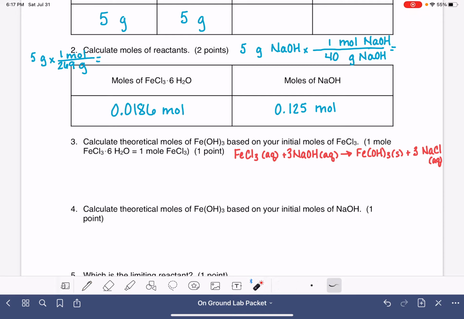So this is the chemical reaction that we're working with, and the FeCl3 is just a shorthand for that whole .6H2O. We don't need to include that in the balanced equation. We could, if we wanted to put .6H2O here, we would just have to add 6H2O on the right-hand side of the equation, and let's just keep things simple and not write it at all.